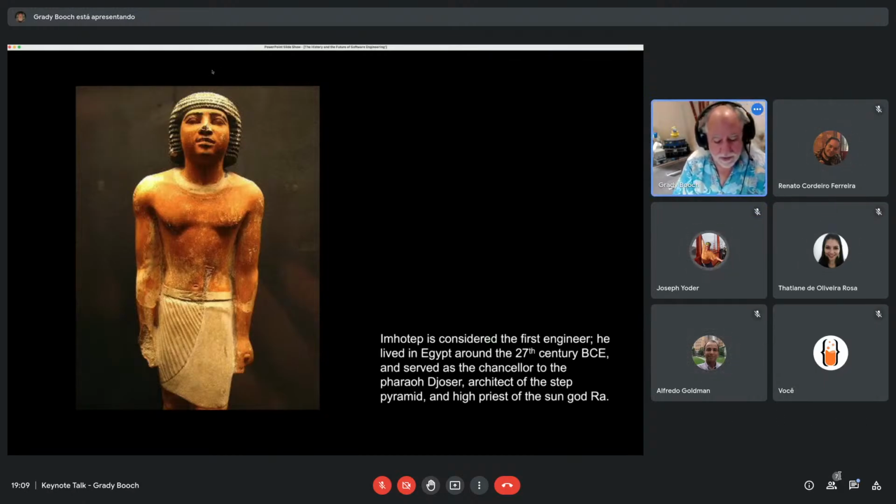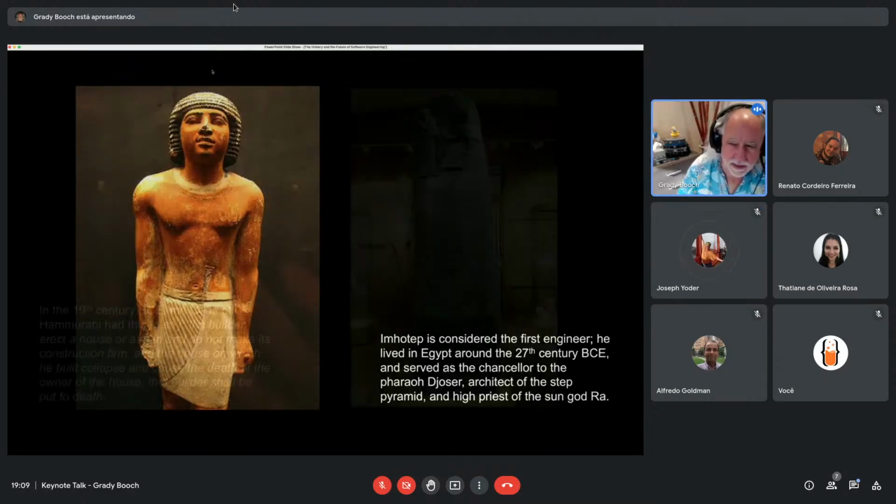Technology sometimes confuses me. You know, as software engineers, we come from a really wonderful legacy. Imhotep from Egypt is probably the first engineer. And if you think about it, we come from a great legacy in that he was a high priest of the sun god Ra. Now, how cool is that? We are descendants of the priests of the sun god. That's pretty neat. But there's some other side of this.